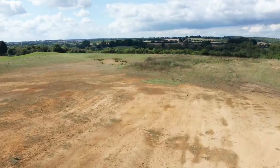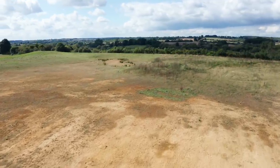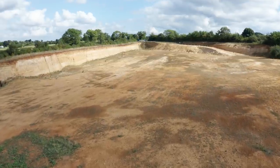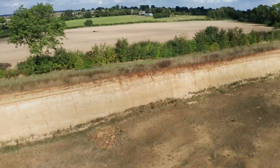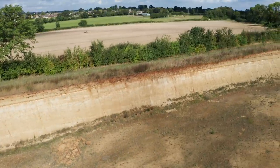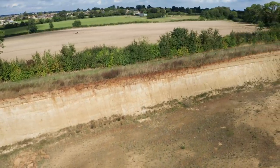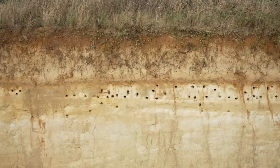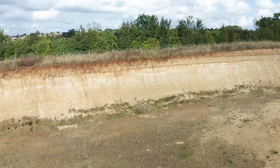So the idea of the restoration was primarily for conservation and biodiversity. We've got a shrubland, which is a shelter for many animals, including birds. The idea, in terms of geology, was to leave the face, which is behind us now, a 230 metre face, ultimately for a colony of sand martins that have been returning since about the 1950s and 60s. Certainly since the 1980s, they've been recorded in their numbers, and this year we had up to about 100 pairs. That's the main objective, really, to increase habitat and biodiversity.